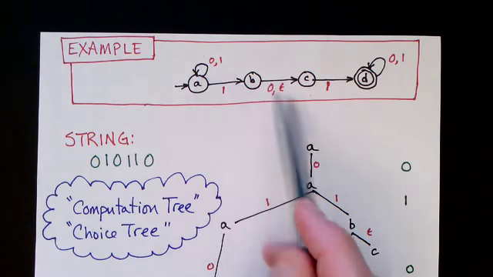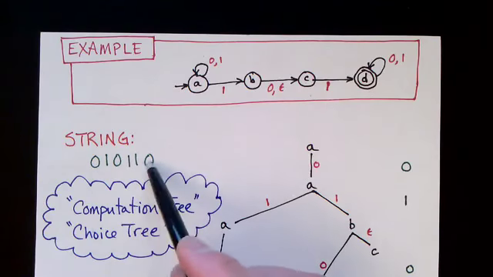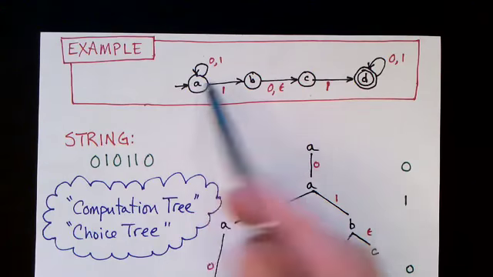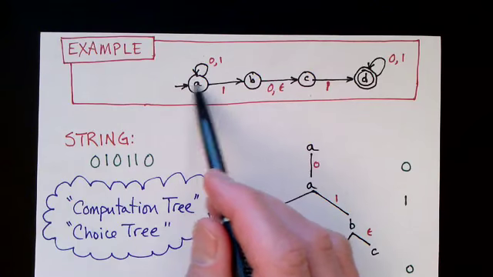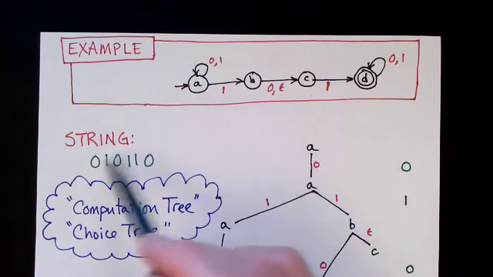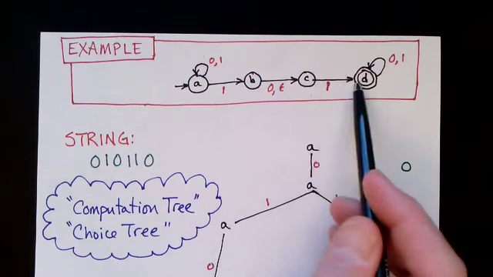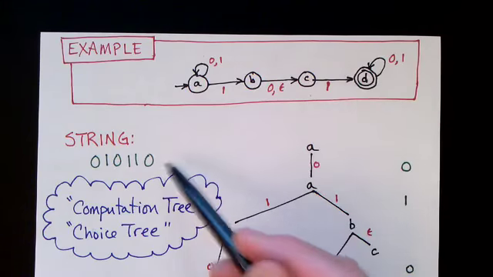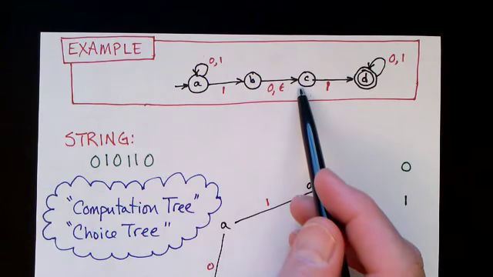It doesn't really matter what this thing accepts, but let's look at the string 0, 1, 0, 1, 1, 0. Can we get through this machine with that? Well, we could do 0, 1 and get to B after the second symbol. And then we can do 0, 1 again and 1, 0. So we can see that this string is an element of the language recognized by this machine.